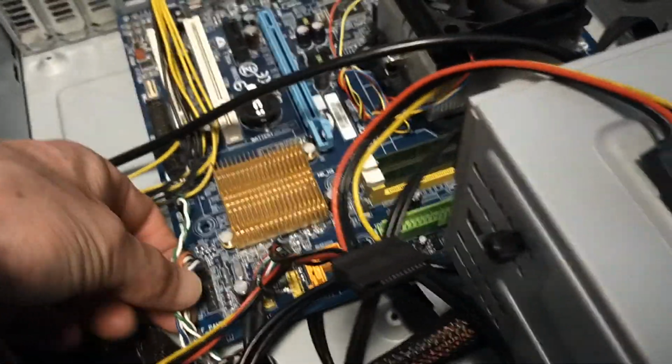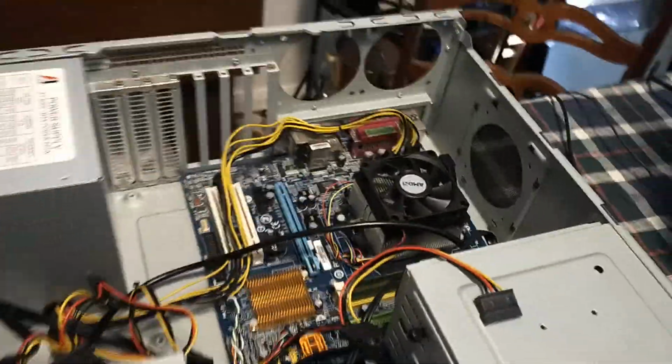I've tried pressing the buttons manually with the screwdriver or something. I've been building computers for over 20 years. I know what I'm doing.